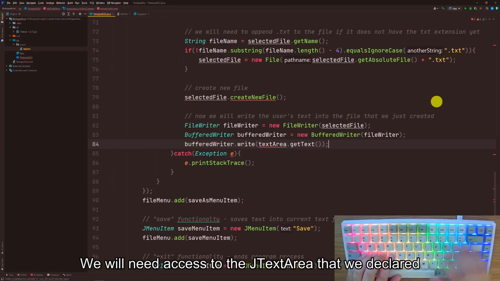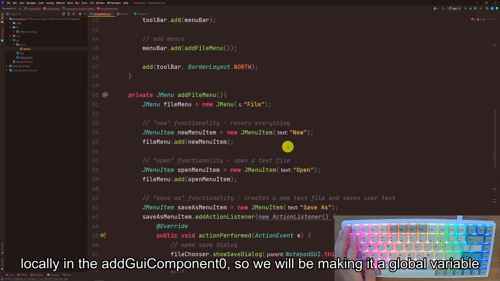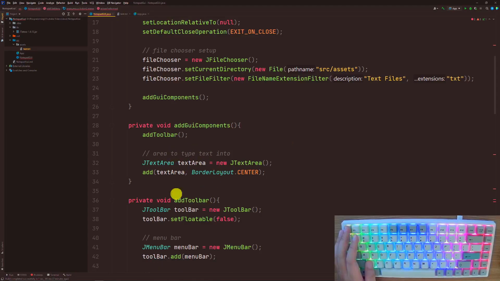We will need access to the JTextArea that we declared locally in the add GUI component method, so we will be making it a global variable.